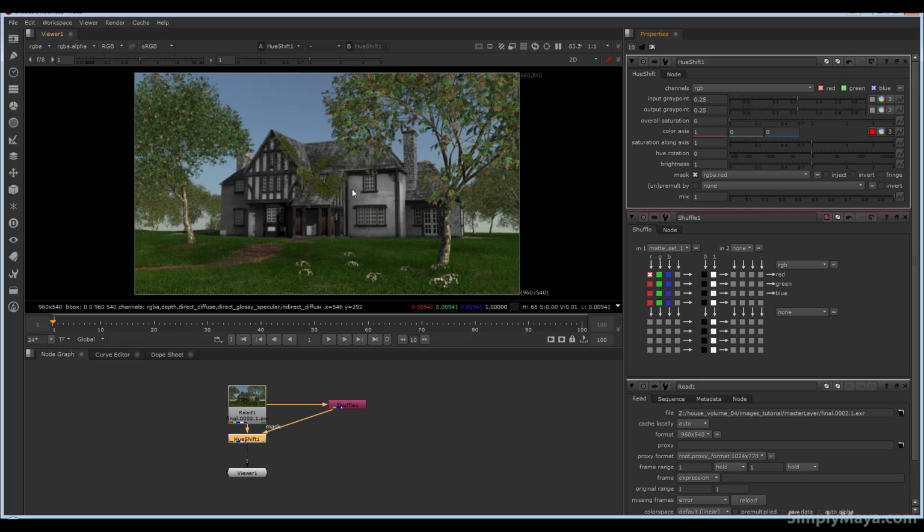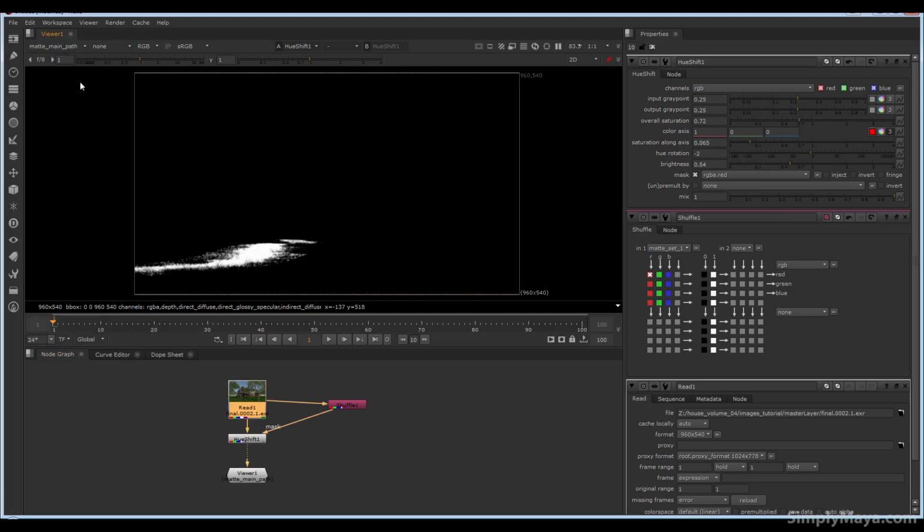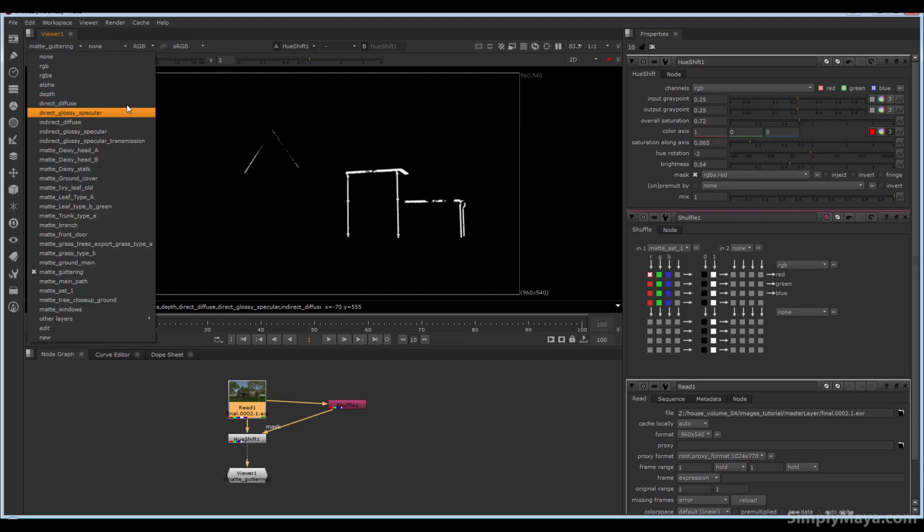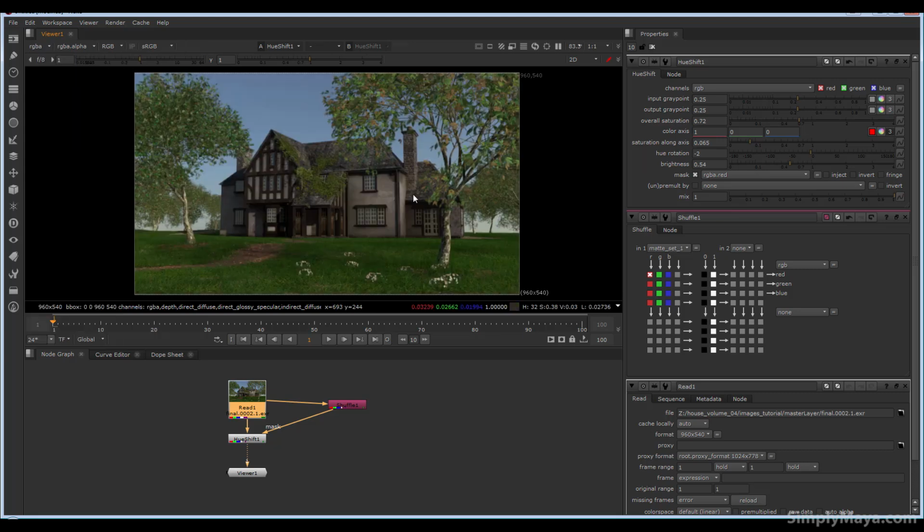So now we have control enough that we can take this house and let's say recolor it. So I'm going to make the saturation more, so we have a very saturated house. I could now do a saturation along axis to subtly change the color. I can do a brightness. I've got control through that mask from the house. If you're at all familiar with masking in Photoshop, you'll know exactly what sort of flexibility this gives you. And we have a mask for every material we have. So it gives us a great deal of flexibility, along with the depth and the ambient occlusion and everything else we've rendered out. This will give us many possibilities for the composite.